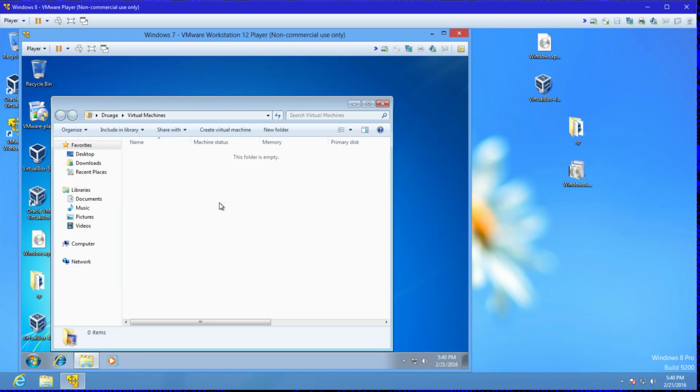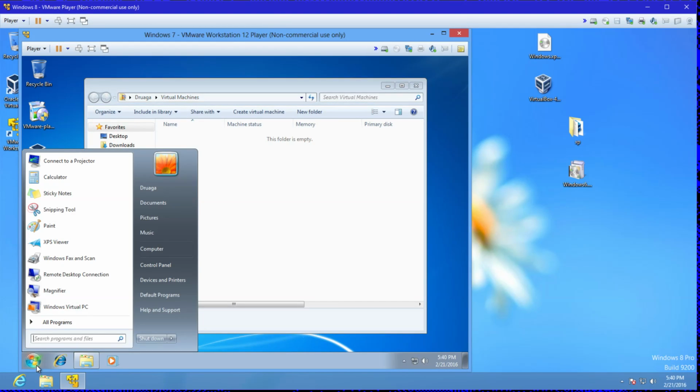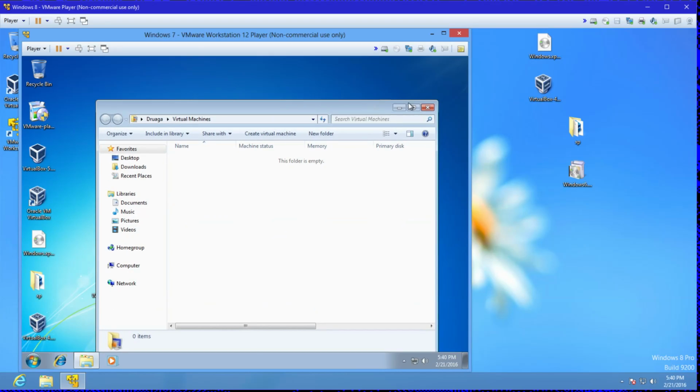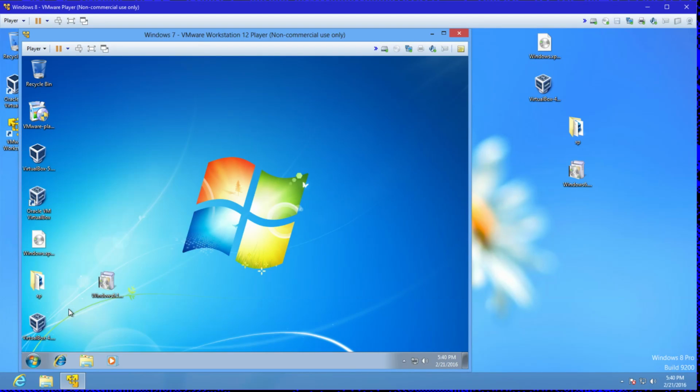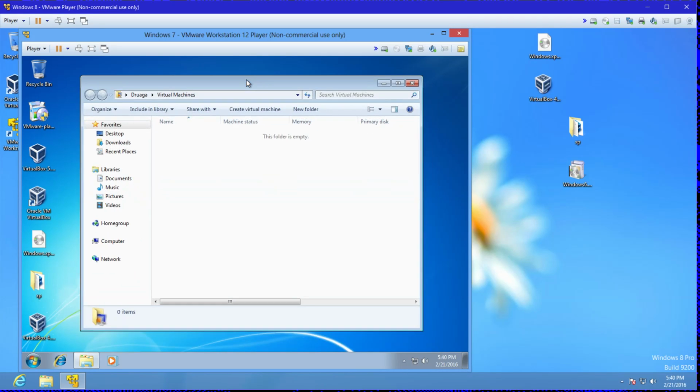Okay, so we got a thing here called Windows Virtual PC, which apparently was an update to Windows 7 at one point. And I had to install an update package to specifically get this. And I don't know why it keeps opening a folder every time I... What? Oh, look at this. I didn't notice this because I have so many preconceived notions about how things work. It's integrated with Explorer. There's a button that says Create Virtual Machine.